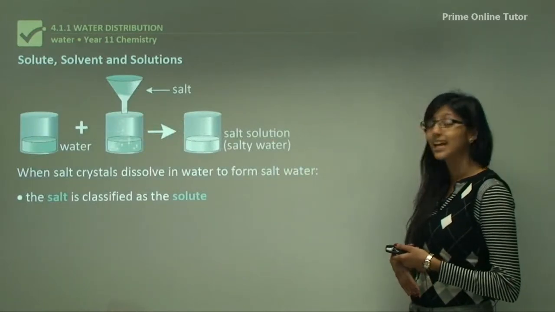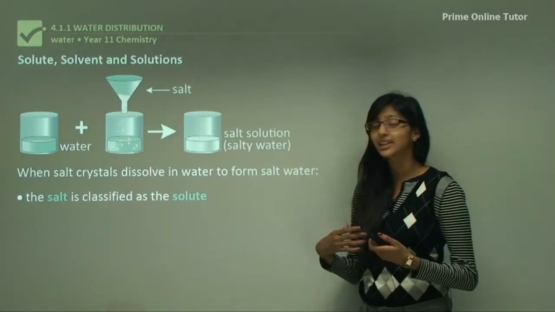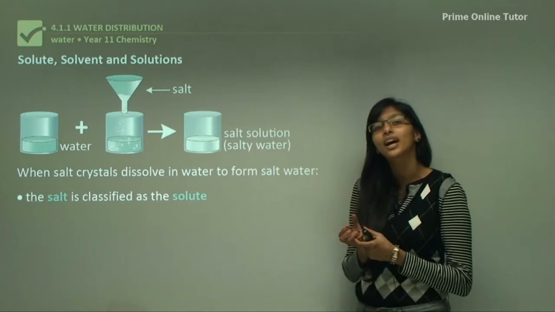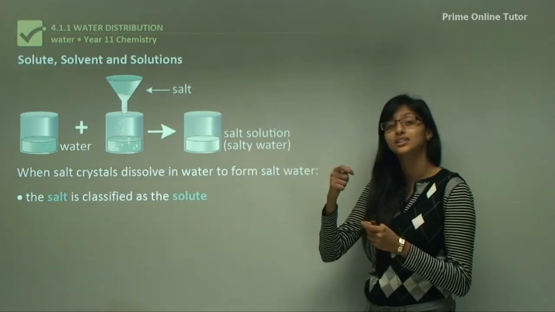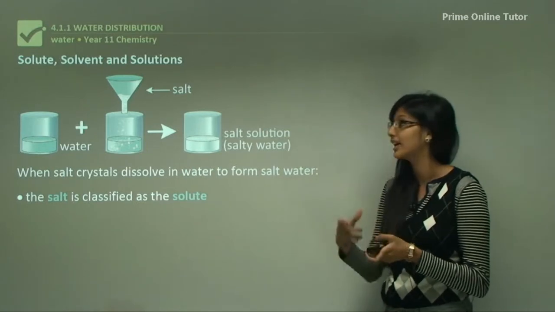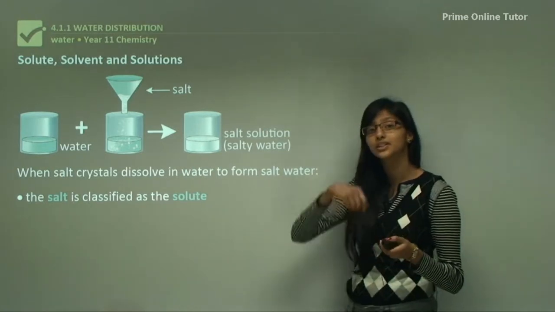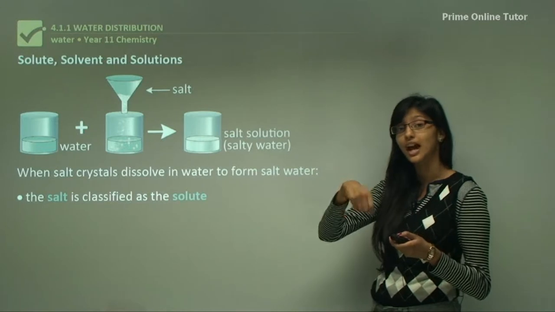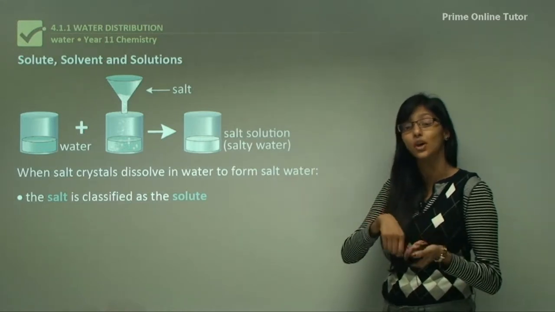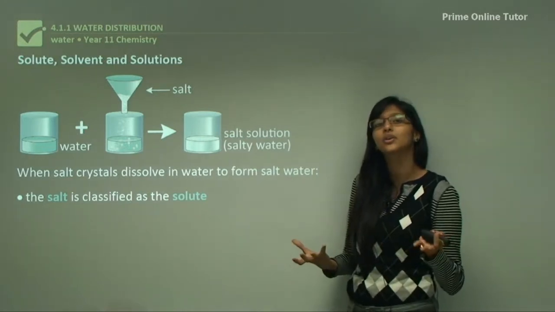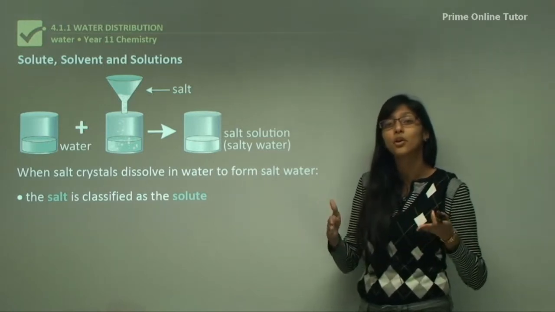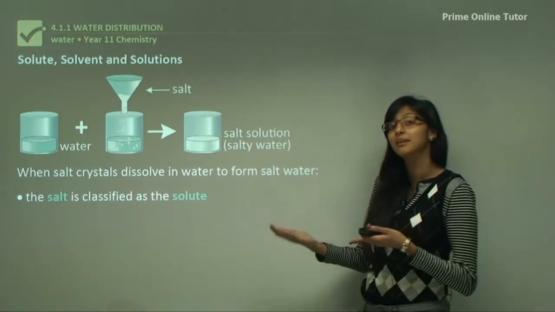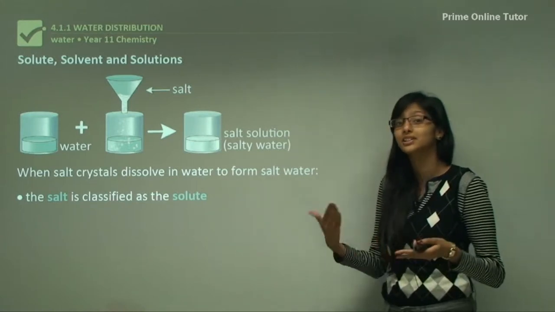So you can do this experiment at home. What you can do is you can take a glass of water and you can pour salt in your glass of water. Now when you do that, when you stir your water after you put the salt in, you will see that the salt crystals are disappearing. Now this is what we will look at more in detail. What is the chemistry behind dissolving the solvent?